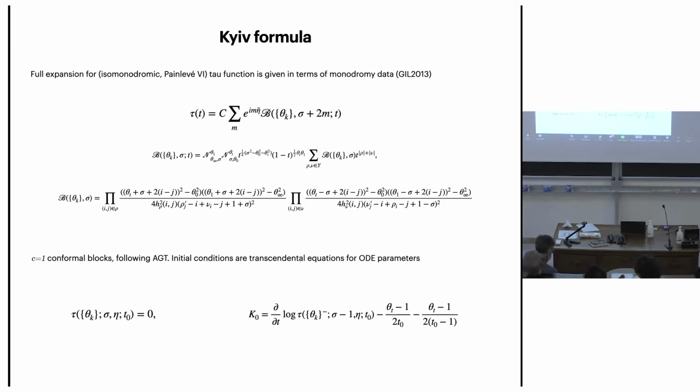But the thing is, and this is the surprise, that this tau function, the thing that I've told you, has nothing to do with conformal field theory. Yeah, I'm talking about flat holomorphic connections. Well, flat holomorphic connections have some issues with conformal field theory. But the tau function can be basically expressed in terms of conformal blocks.